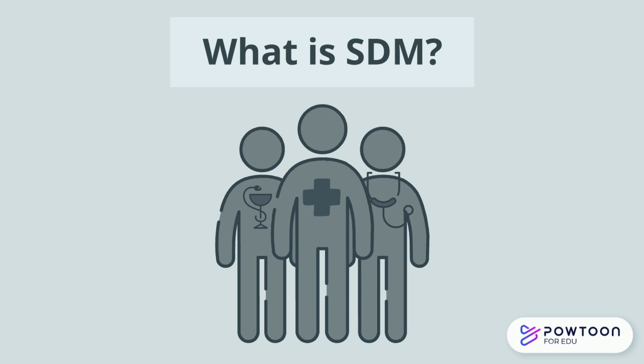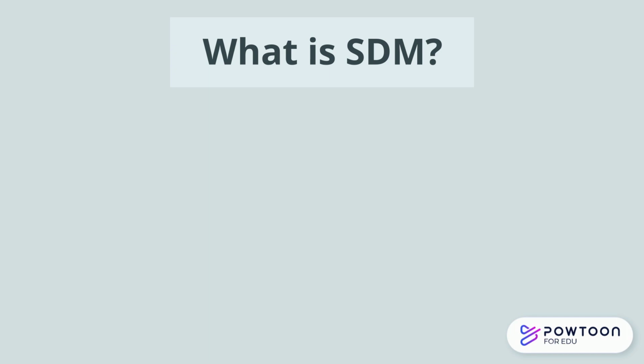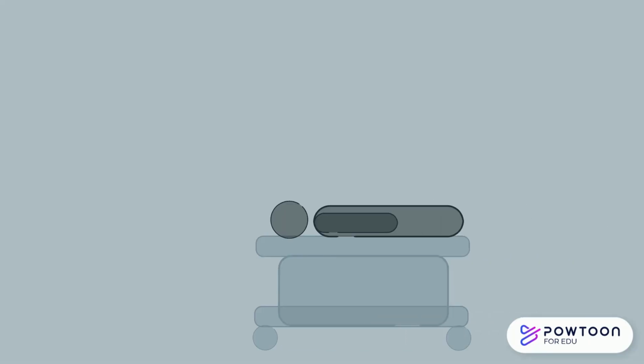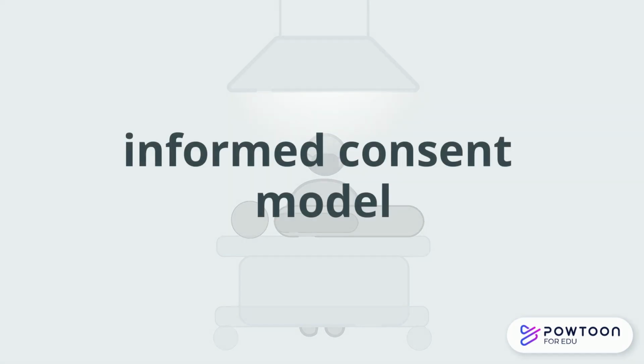Interprofessional shared decision-making often needs to be considered, since care options and health decisions may be based on the interprofessional deliberation with the person themselves. A person also doesn't often have time to contemplate day-to-day health decisions much, so the ideal goal of SDM is to be able to understand the person enough to be able to answer, "What would you do if you were me?" This is not always possible, such as in urgent situations where the informed consent model should suffice, but any effort to integrate SDM will lead to more individually optimized health decisions.